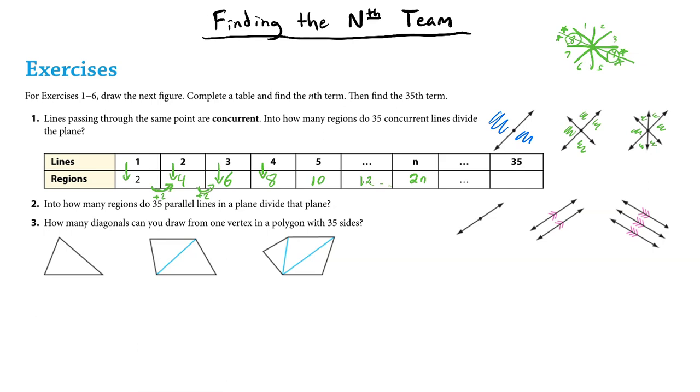However, the way you would do it with a linear pattern is you would say, oh, look, every time I'm adding 2, so there must be some number of 2's that I added. So we'll say plus 2x, where x is the number of 2's we've added. And then we start at some starting value. So if we plug in 1 here, 2 times 1 is 2, then add 0. And then we try it with the next one: 2 times 2 plus 0 is 4. Hey, that checks out. So our y equals mx plus b had a y-intercept of 0 and a slope of 2. And we got 2x or 2n.